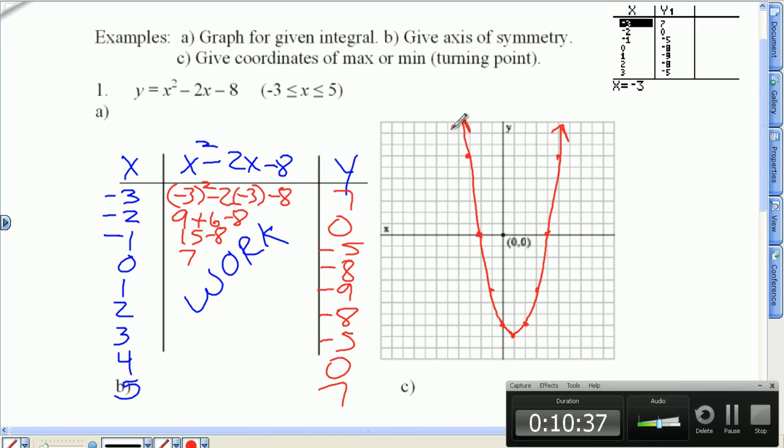Then we go ahead and label all these points. I know this is tedious, but you're getting credit for this. So you are earning points for doing this work, and it's certainly work you all can do.